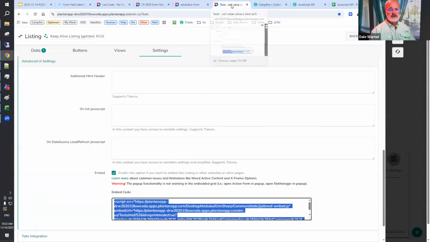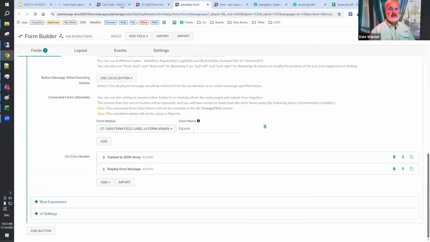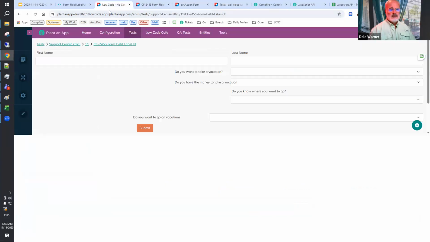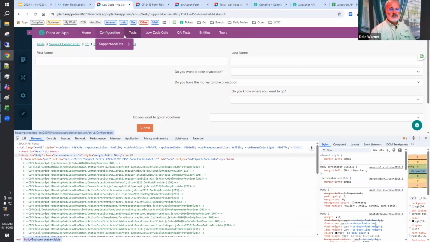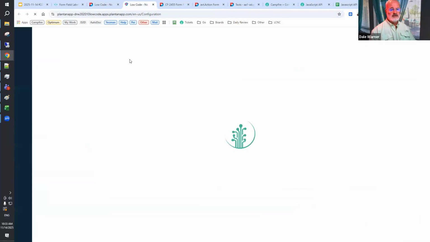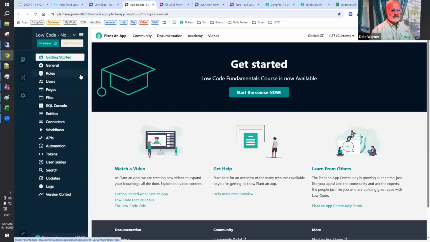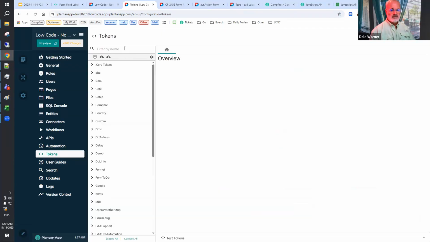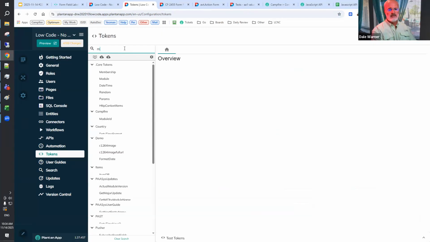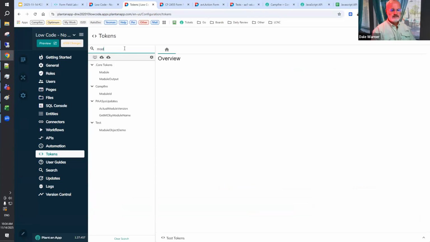In the spirit of looking at this, let's go ahead and look at the tokens. There is a function that displays the content of a module, and I'm not sure that I've had good success with that, but anybody remember what that might be? Module output, perhaps.